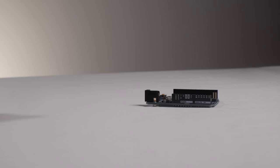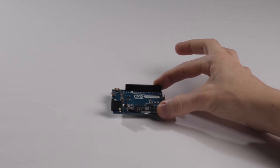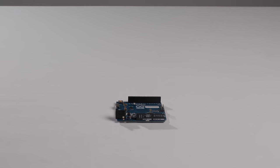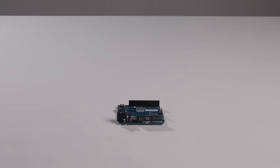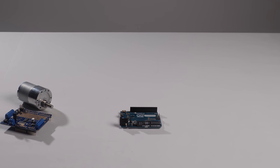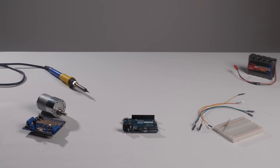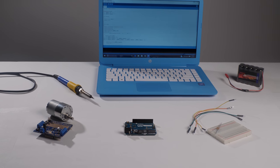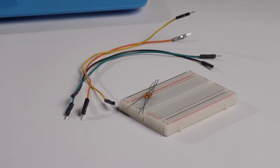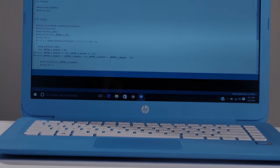Arduinos are called microcontrollers — they're kind of like mini computers. Arduinos can be a little tricky, though they're not impossible. First-time robot builders are making cool new stuff with Arduinos every day. But if I had a class of 30 students who had never programmed or built a robot before, purchasing the right motor, soldering, breadboarding, understanding which resistor to use and why, making sure you have the right power source, programming in a text-based language — the stuff is tricky. The ability to solder and breadboard are essential to anyone planning on becoming an engineer, but these activities don't always make for the best first touch with robotics.